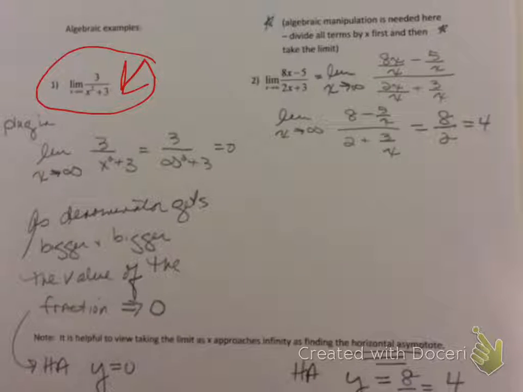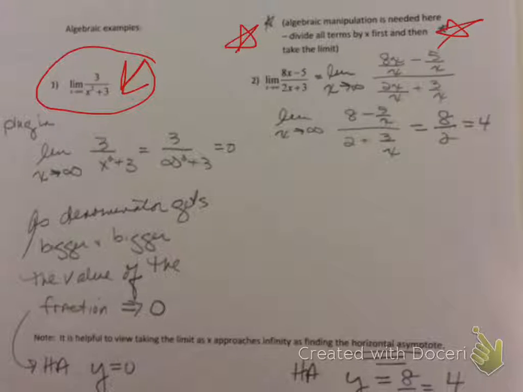Here we have the limit as x goes to infinity. Okay, we have that concept down. But now we have a rational function that's 8x minus 5 over 2x plus 3. So if I try to mentally plug in infinity, don't I have infinity over infinity, and that gives me no information. So there is another algebraic manipulation, and I'm sure you're thinking, of course there is.